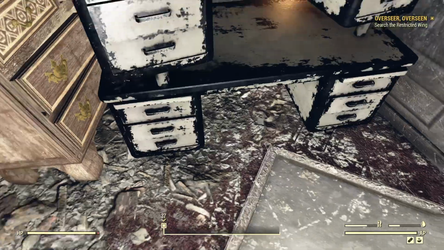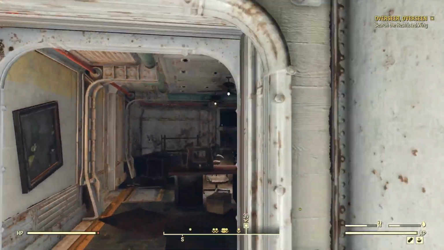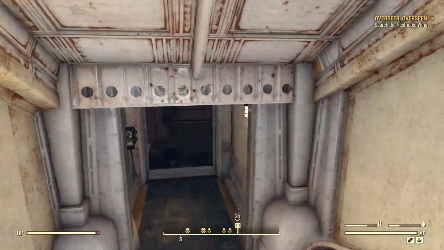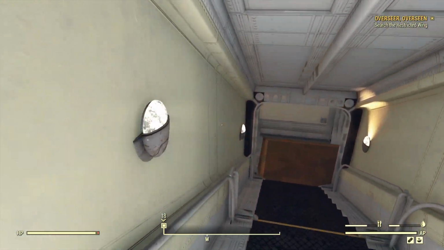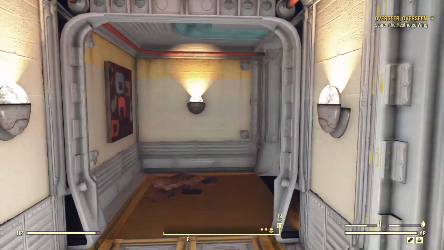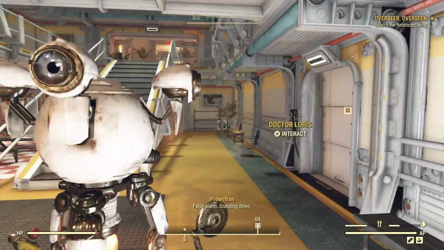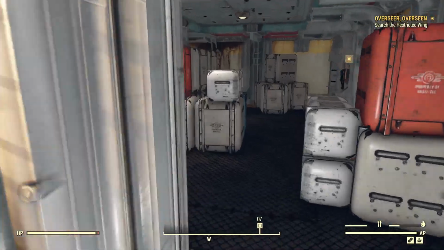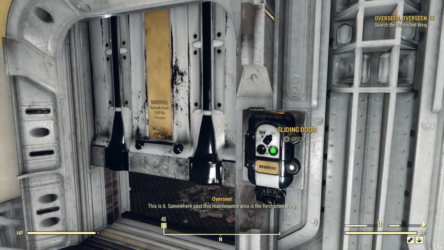Check these. Don't need a ladle. Would have been nice to have been able to ID the poor kid that got shafted by the staff. So here's our... can now go down this restricted wing. This is it. Somewhere past this maintenance area is the restricted wing.